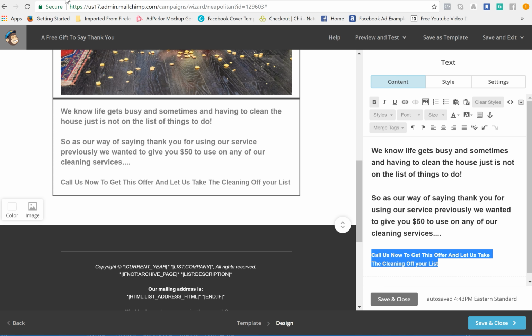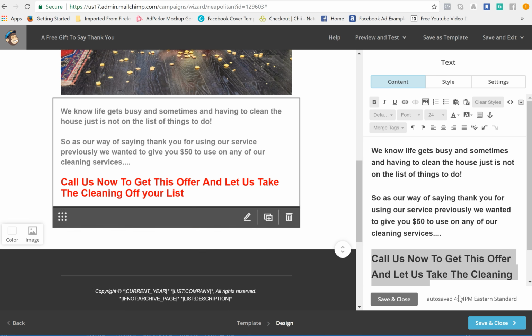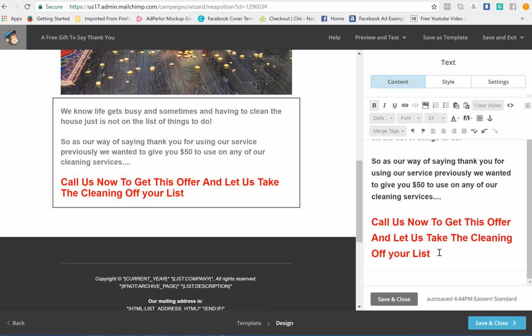So what we're going to do is we are going to make the size much bigger on this one, and we're going to change the color so that it stands out. Where's our color one? Right there, right? And so now to add some value here so that the odds of it getting used go up, you're going to put your phone number in here, obviously.